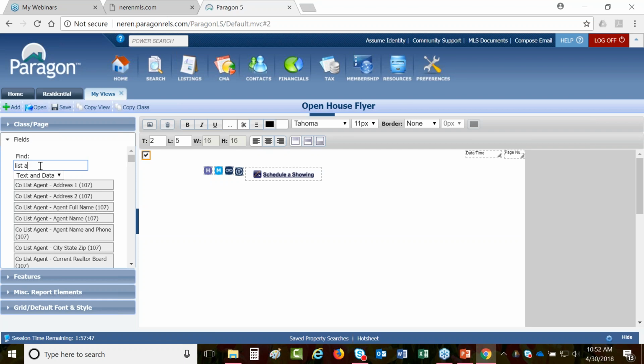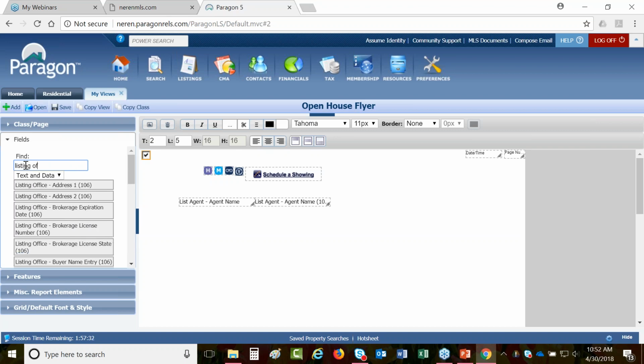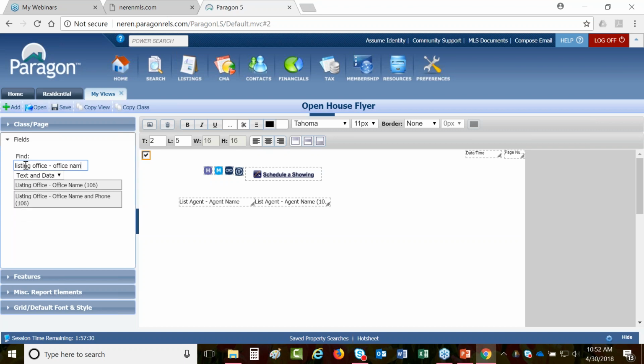There are a couple of ways that you can search. If you search list agent and then dash agent name, that helps to filter the list a little bit more. And then I think it's listing office name. That's all you need, just the list agent's name and their office.